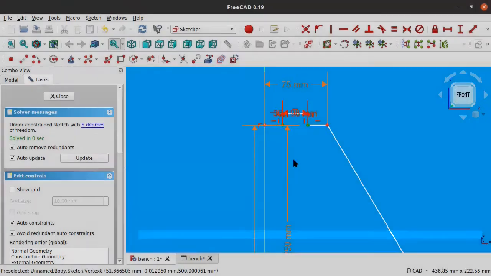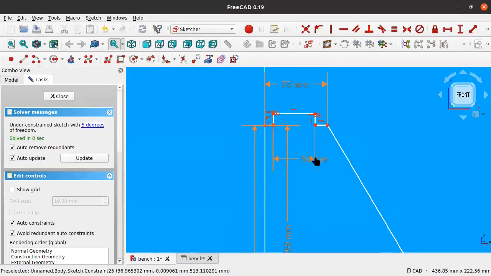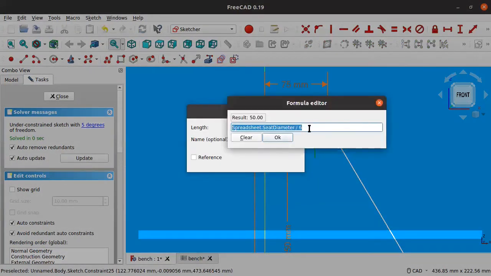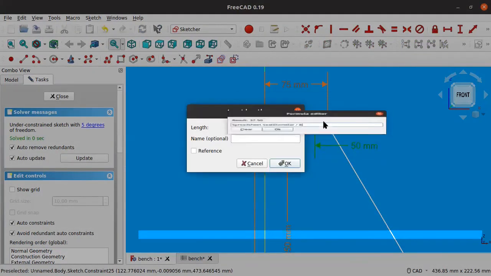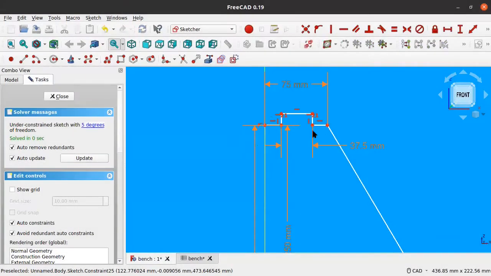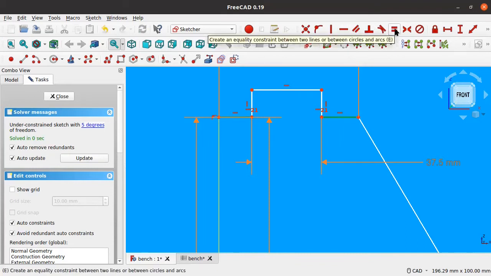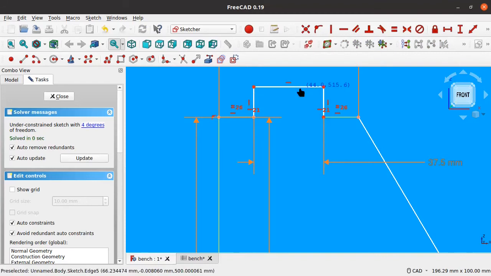Let's see how that looks. 6 was not enough, so I'm going to divide it by 8 because it's going to look better. Yep, like this. And I want to center this, so I'm going to select this line and that line and use the equal constraint. It's going to make these lines equal, like so.